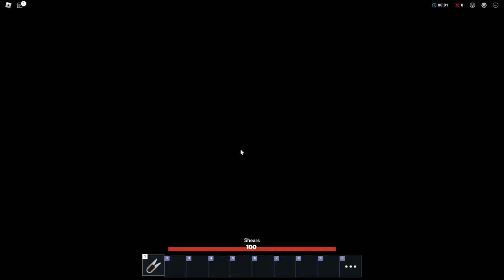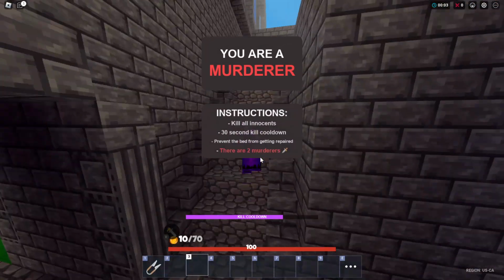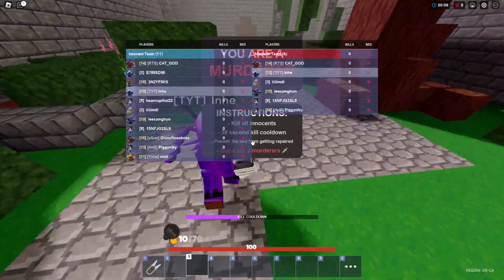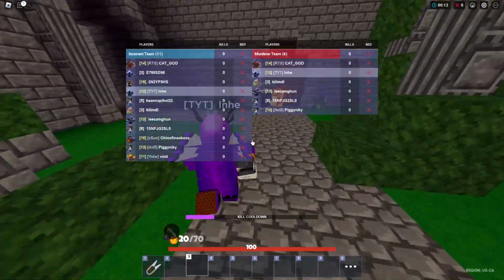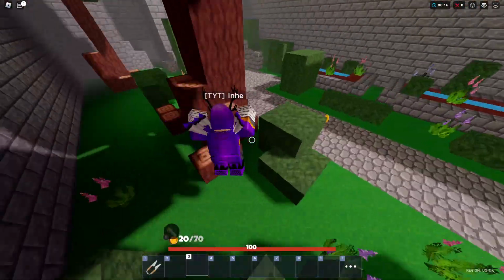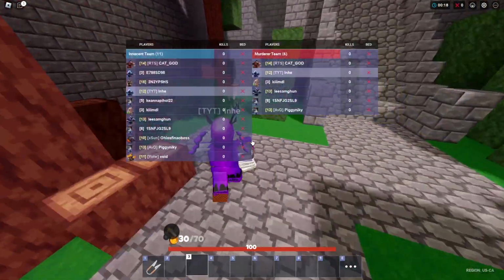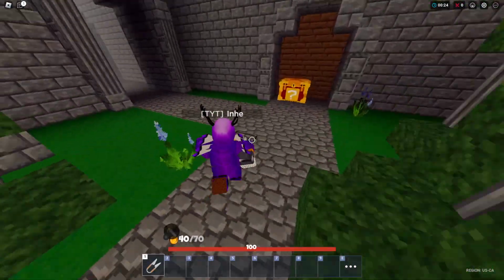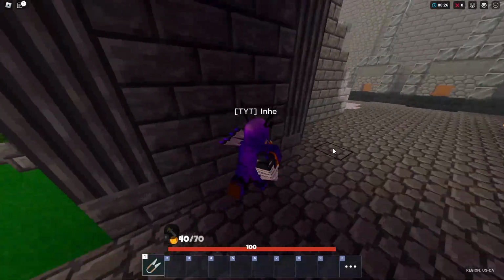That's literally it. Oh my god, I'm the murderer! Wait, I just saw kill cooldown! Oh, I'm the murderer. But it tells me I'm on the murderer team. Wait, no, it tells me that there's, like, three different people on the murderer team. They're all in emergency, but there's only two actual murderers. Okay, so how do I kill people? That's my question. I don't have a knife or anything. I just have these shears.